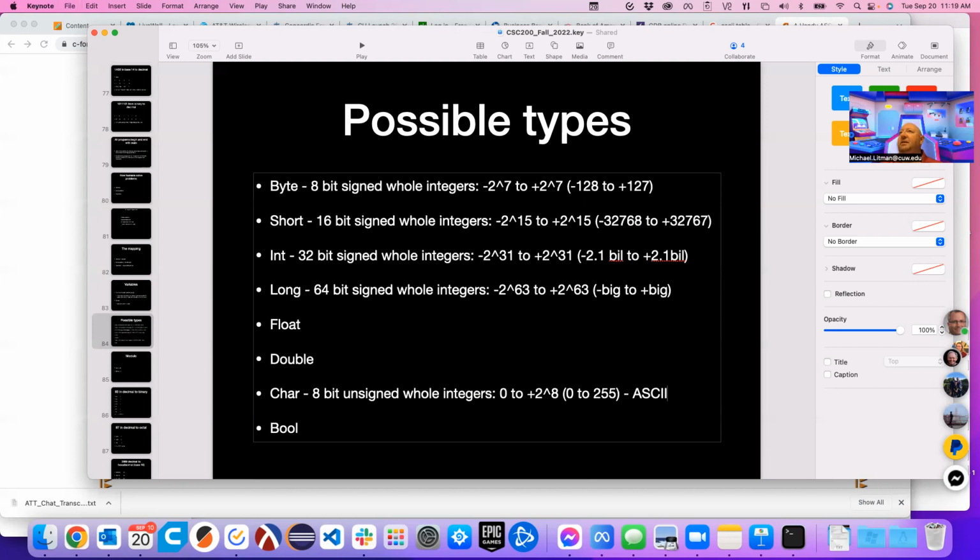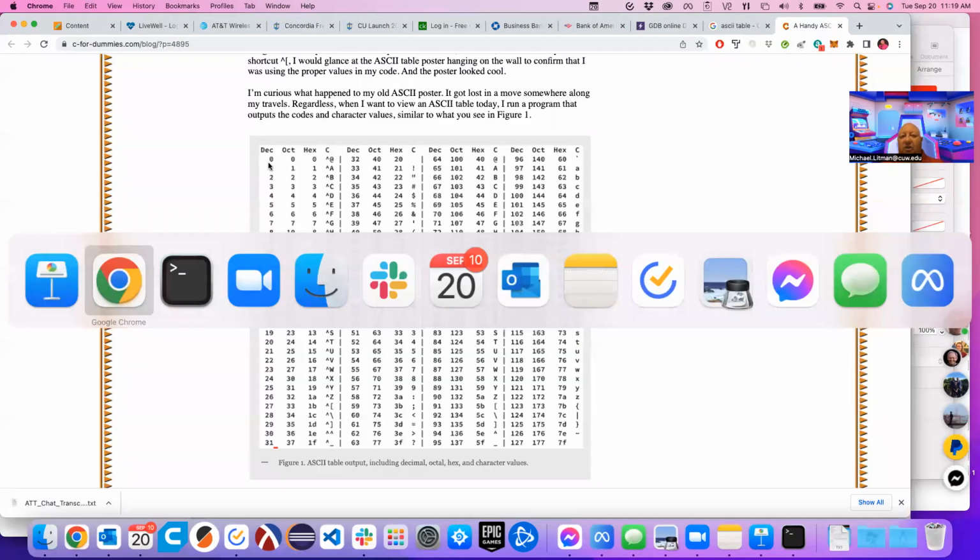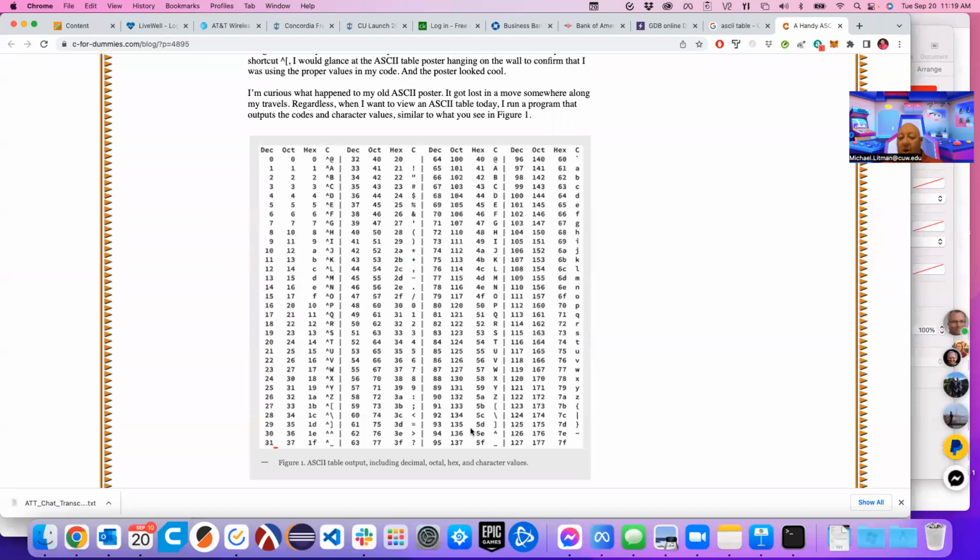All right, that makes sense? And does it also make sense why a char is unsigned? We don't need to hold the number -100 when the ASCII chart starts at 0 and goes to, let's say, 255. This shows 127, but it goes to 255 if you want to get to the playing cards and stuff. All right, makes sense? So we decide, hey, we're going to use the entire bit space. We're going to use all 8 bits to hold the value because we don't need to keep track of a positive or negative sign.